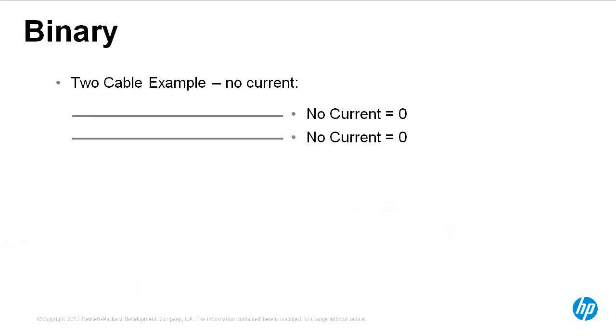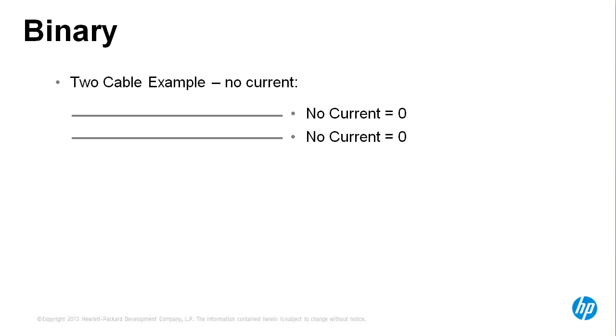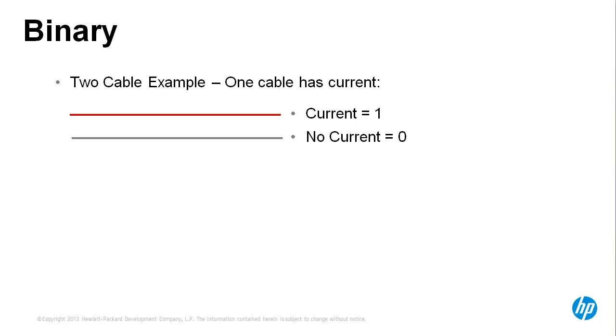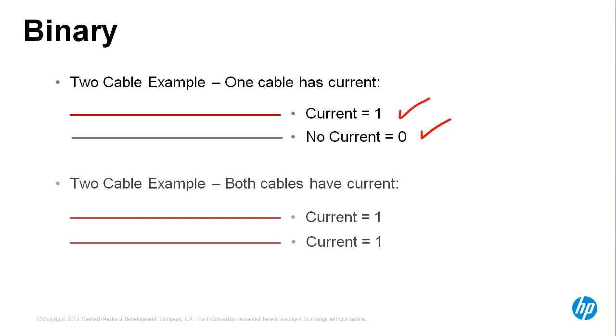Now continuing with that analogy, imagine you had two cables. Two cables can either have no current applied, so no current means 0, 0, or you could, for example, have no current on the first cable and current on the second cable. That would imply 0, 1. Once again, no current equates to 0, current equates to 1. And continuing with that example, we could have current on the first cable and no current on the second cable. That gives us a value of 1, 0. Or we could have current on both cables. So current on cable 1, current on cable 2, that gives us a value of 1, 1.